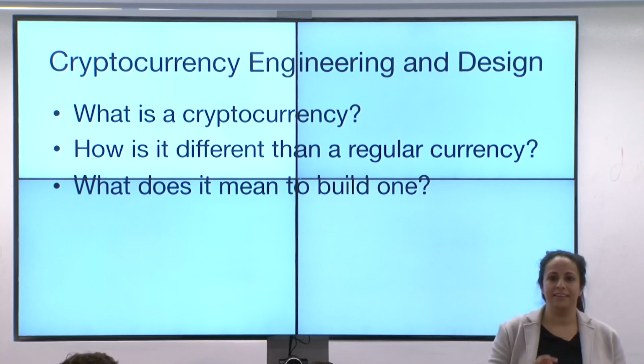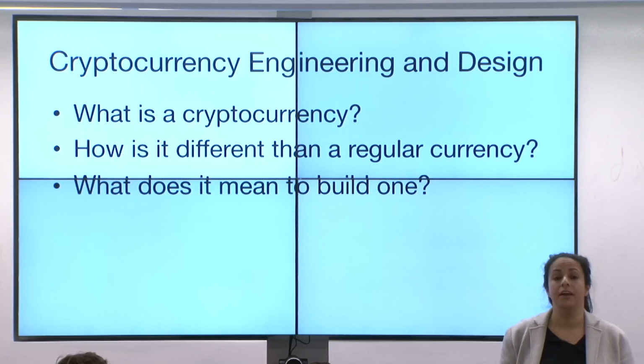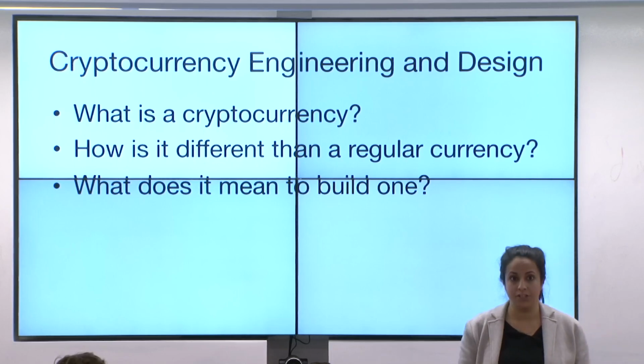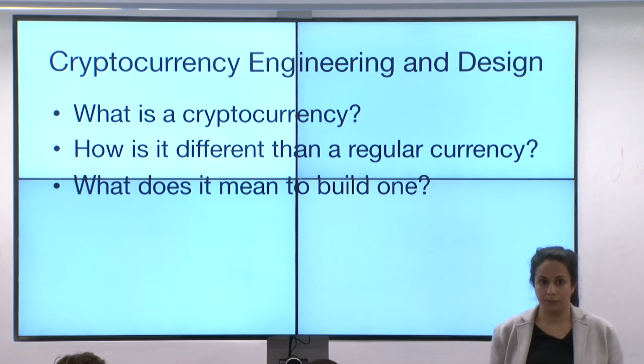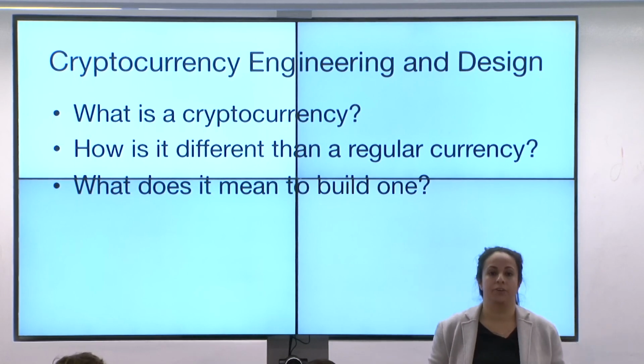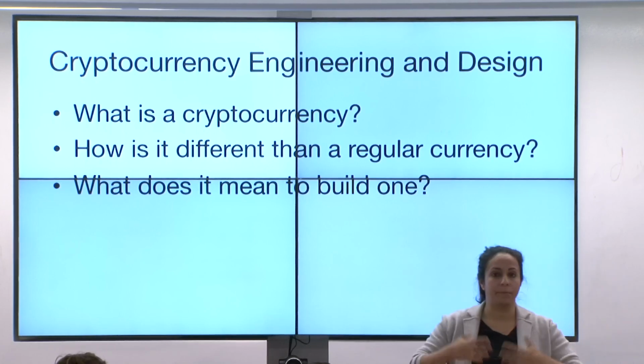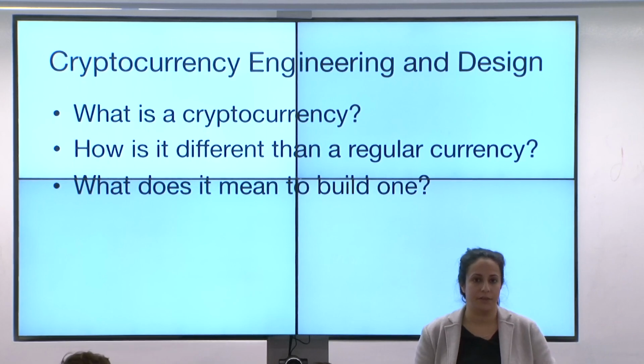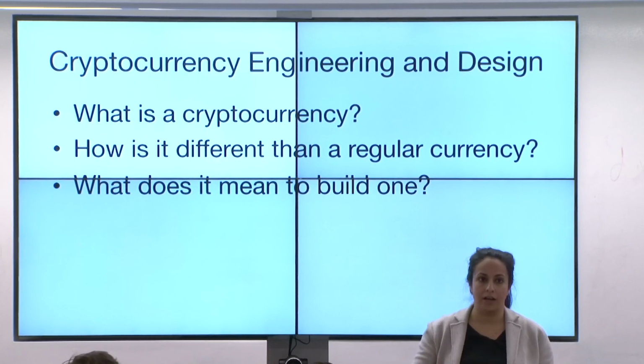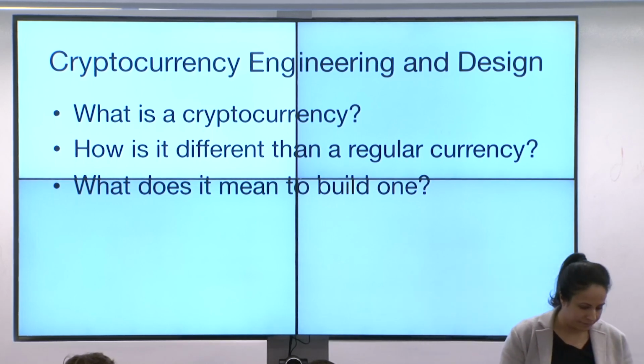Now, that's not exactly what this class is about. This class is not going to be about applications. This class is going to be about technology and infrastructure. You're going to learn how to create a cryptocurrency, what goes inside a cryptocurrency, what's important, what are the techniques, and what application you choose to apply that to down the line, that's kind of up to you. But we're not going to be doing digital identity or healthcare records or something like that. We're going to be talking about the technology.